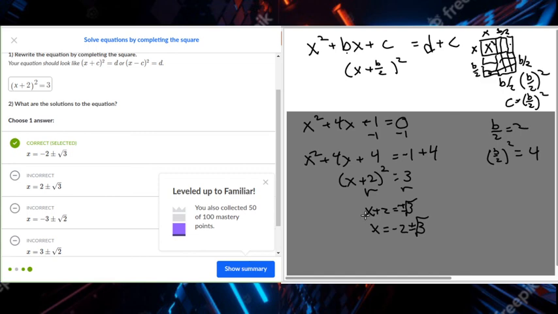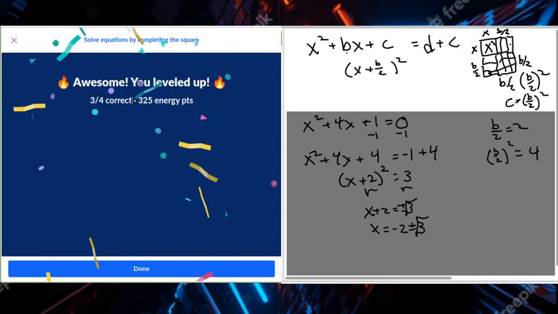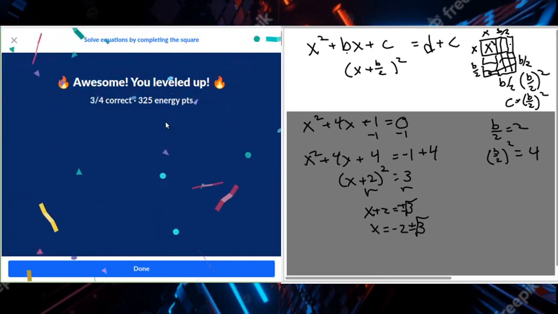Question number 2, solve correctly, and then click the wrong button over here. Always check your work. I'm going to have to go back and do 4 more problems. Make sure that I get that perfect score on Khan Academy. Because right now it's telling me I got 3 out of 4 correct, and that is not enough on Khan Academy.